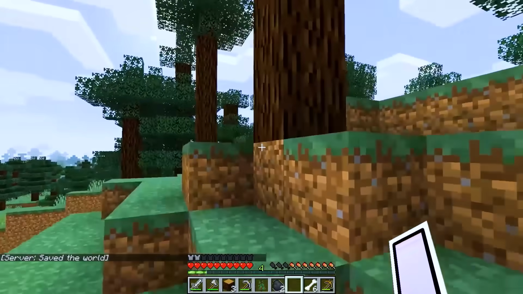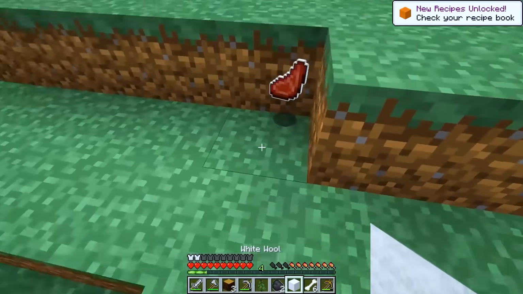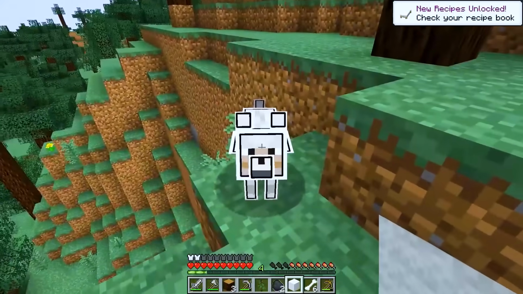I want to see dogs. I want to see the dogs, guys. All right, there's dogs. Let's go find some. Oh, there's a cow. Ooh, there must be pups. Ooh, puppy. There's one right there. Puppy.